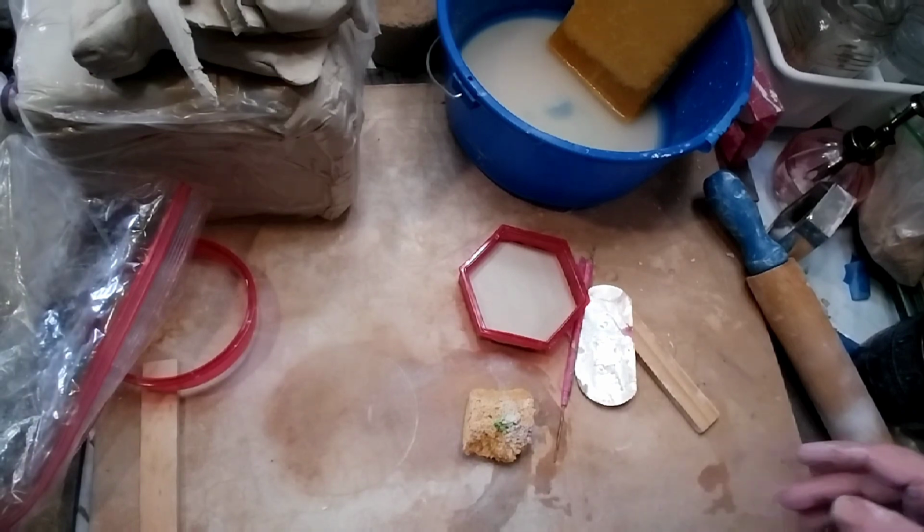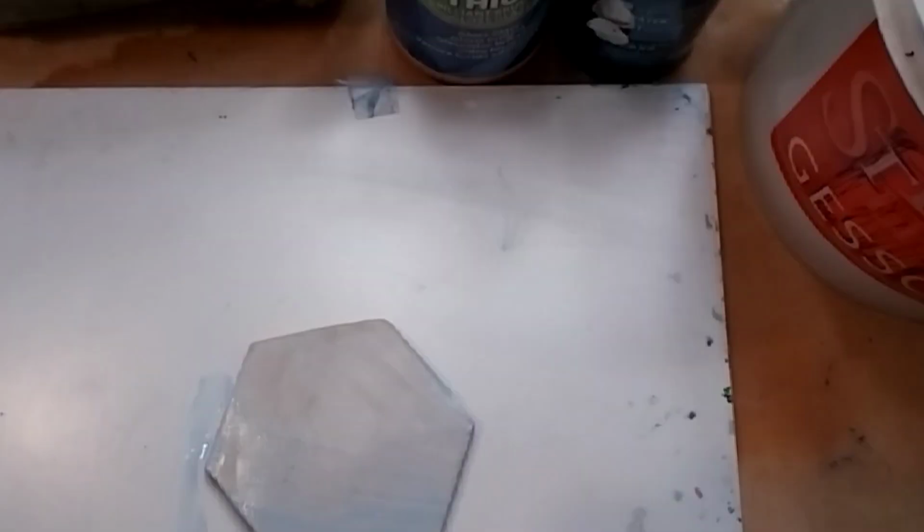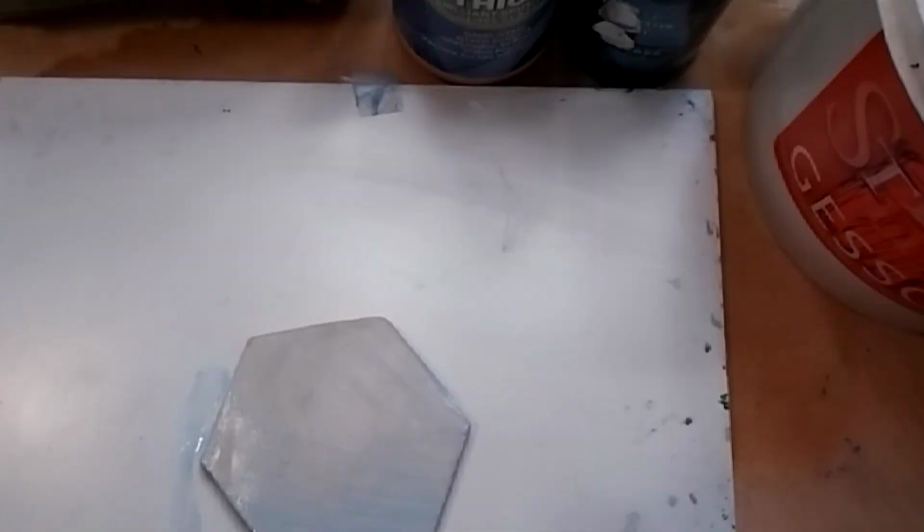In this next section, we're going to be talking about how to prime, paint, and seal air dry clay. You want to prime your air dry clay with a product called gesso. You buy gesso at your art supply store in their paint section. What gesso does is it adds tooth to canvas and to wood and to ceramics.